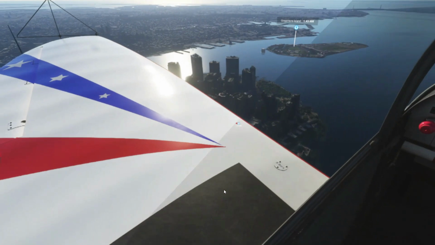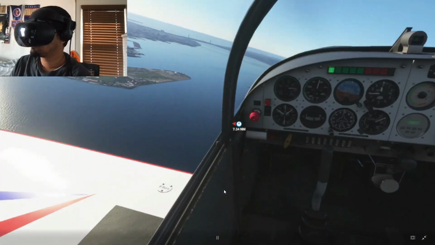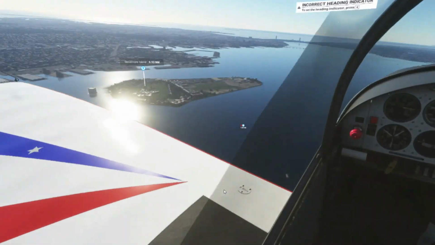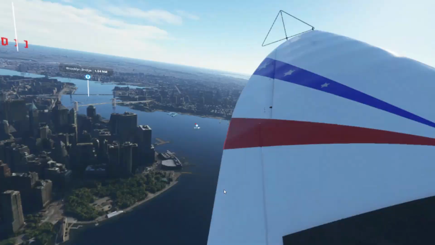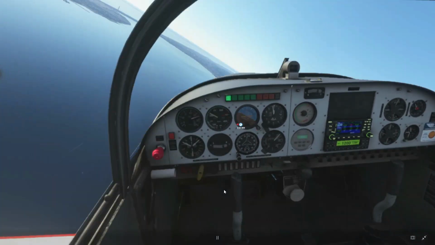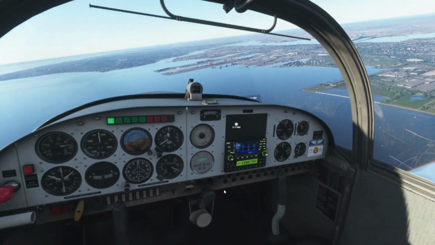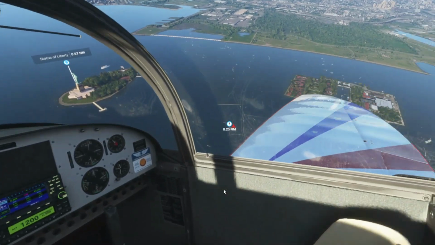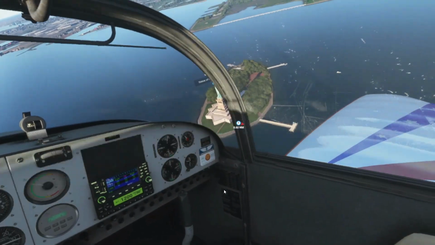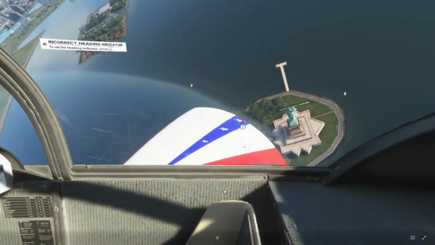Robin Alpha Sierra X-ray Golf Sierra, frequency change. Approach, Robin Alpha Sierra X-ray Golf Sierra is type Robin Cap 10, 4 miles northwest of Kennedy, 300 feet. Request clearance to transition Bravo airspace. Robin Alpha Sierra X-ray Golf Sierra, New York approach, squawk 2534. Squawk 2534, Robin X-ray Golf Sierra. Bravo airspace, Robin X-ray Golf Sierra.